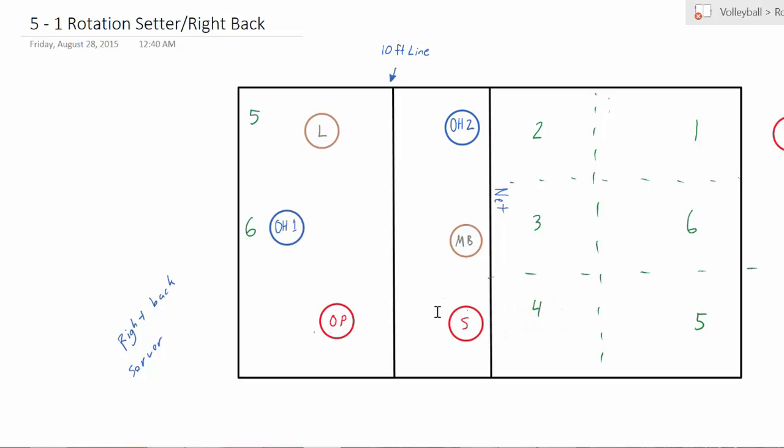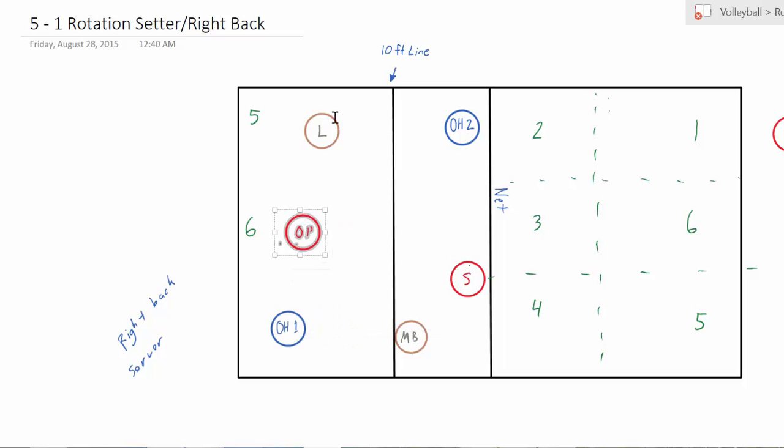On serve receive rotation, you are middle front. The middle blocker now can either hit a 5 or hit a 2, and you'll be in this position. Okay, so let's move back to where we were. Now typically the worst passer is not going to pass. Usually the opposite goes back and everyone else passes, including this outside hitter here. The setter sets on the serve receive.